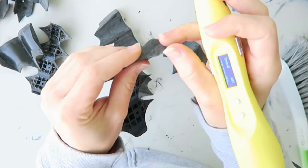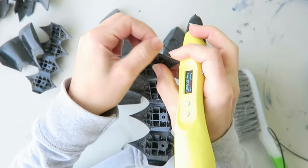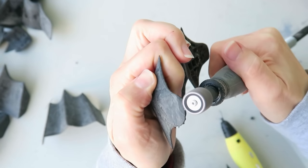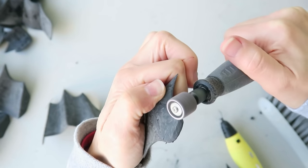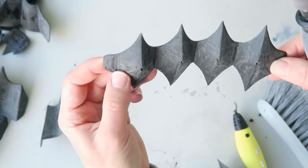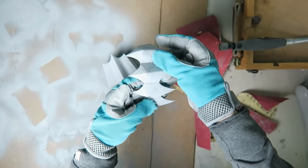There wasn't really any need to reprint, although that would have also probably fixed the problem. But if I can save a piece just by adding a little filament, I'll do that because I don't really like wasting pieces unnecessarily. Also on the flaps for those knuckles, I sanded those a little bit too thin, so I fixed those also with some filament from the 3D printing pen. It's a really great tool.